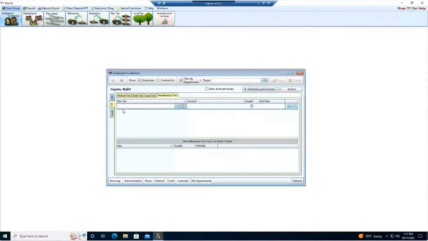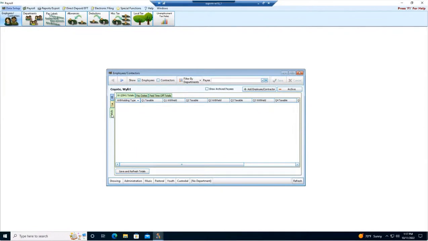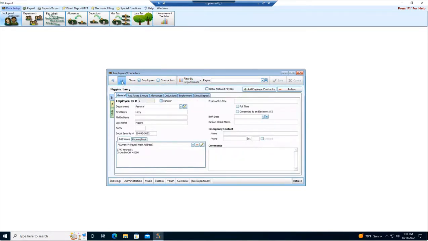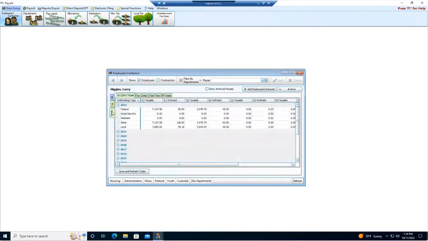And finally, with just a couple minutes left, when we go to our totals tab, again, we've got the 3 different green colored tabs, W-2, 941, totals. Let me go to an employee where I've got something for somebody. Yeah, here we go. So we're back under our Pastor Larry. So when we go to our totals tab, as we had seen last week, here's 2022.